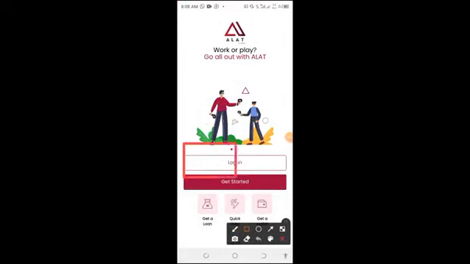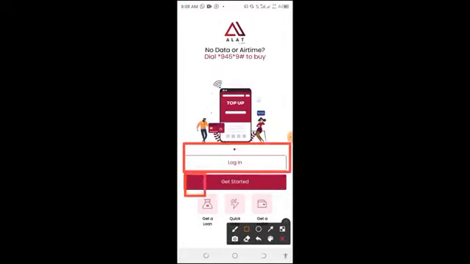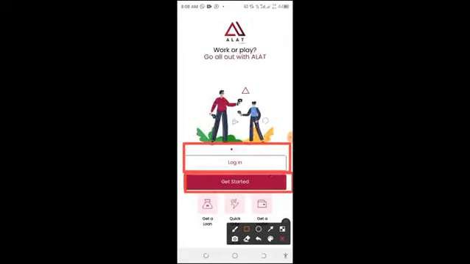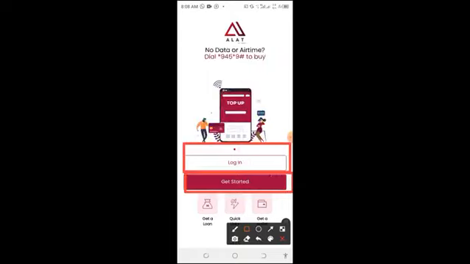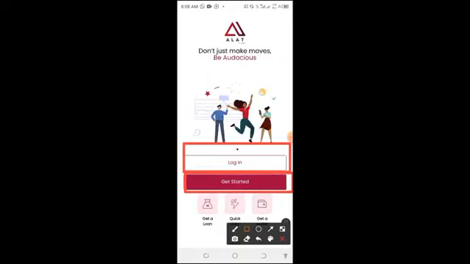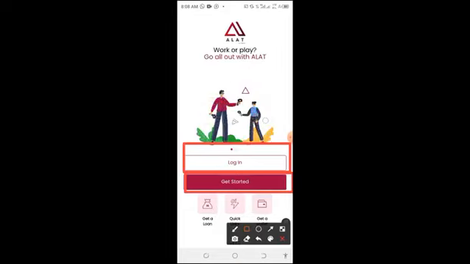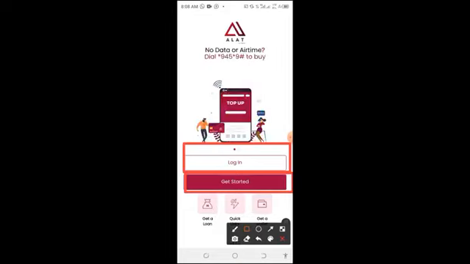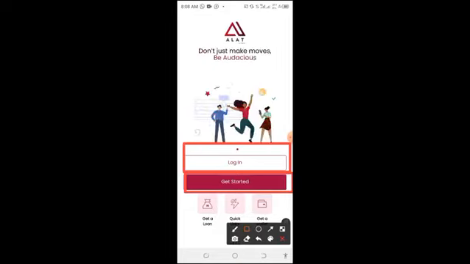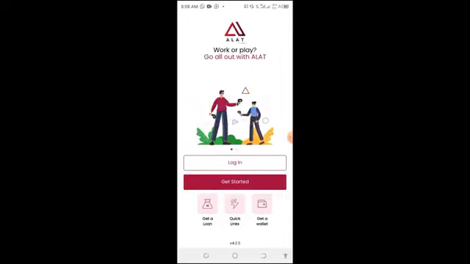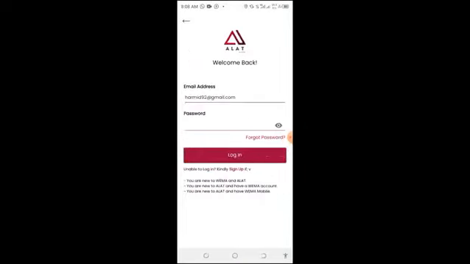We have login, and you have get started. Let me log in so that I can show you my account, and you yourself are going to use get started. Let me log in first and show you my account first. Alright, let me put my password.